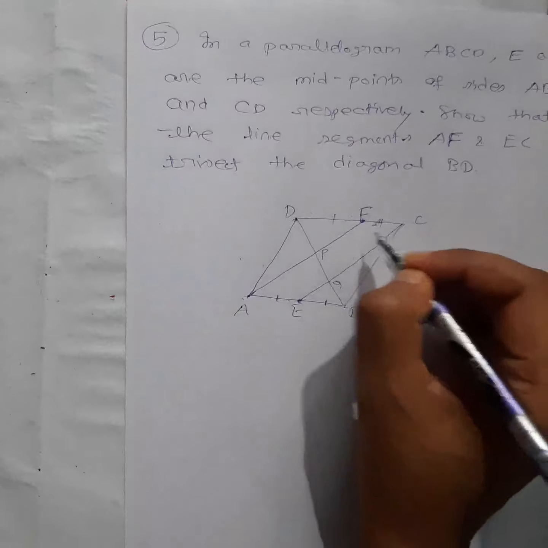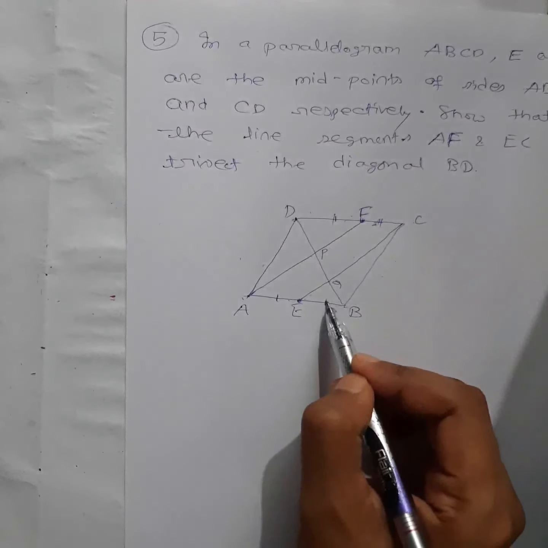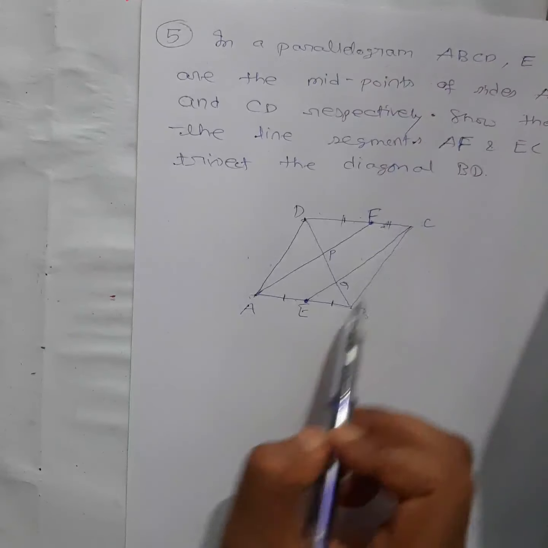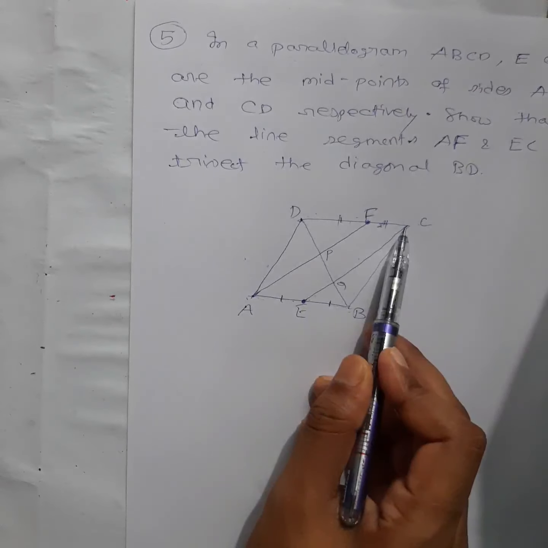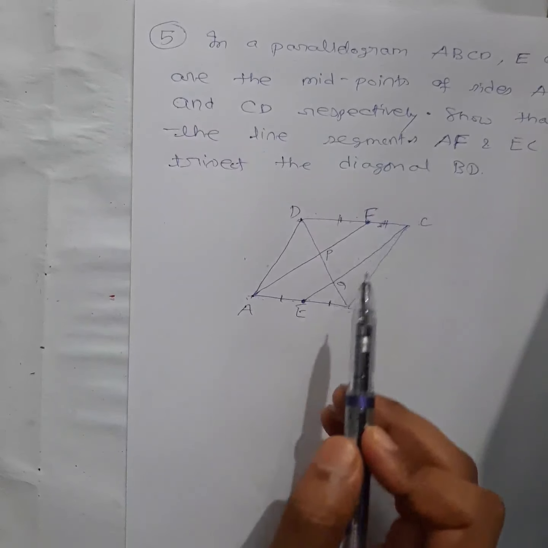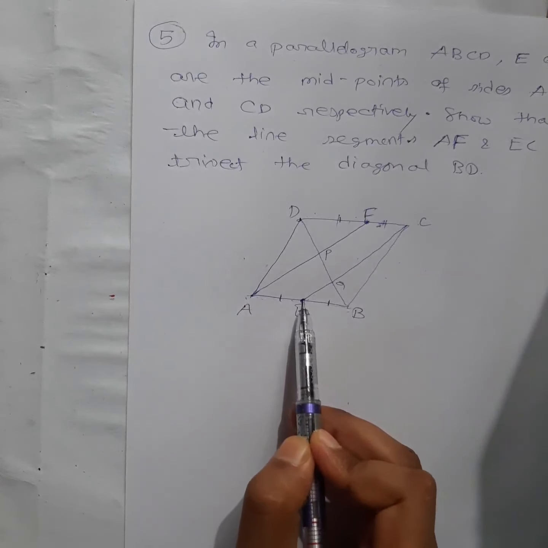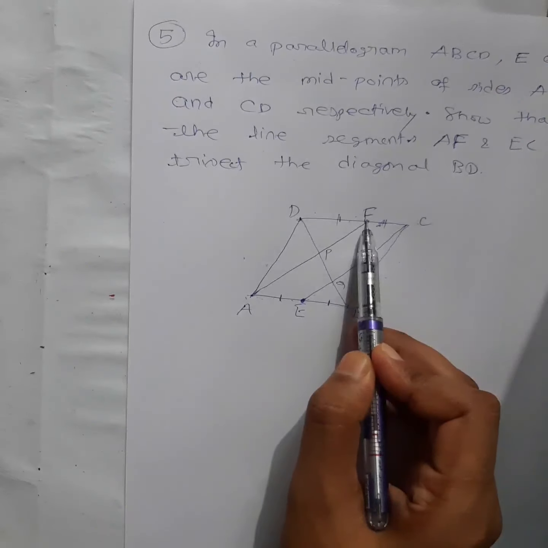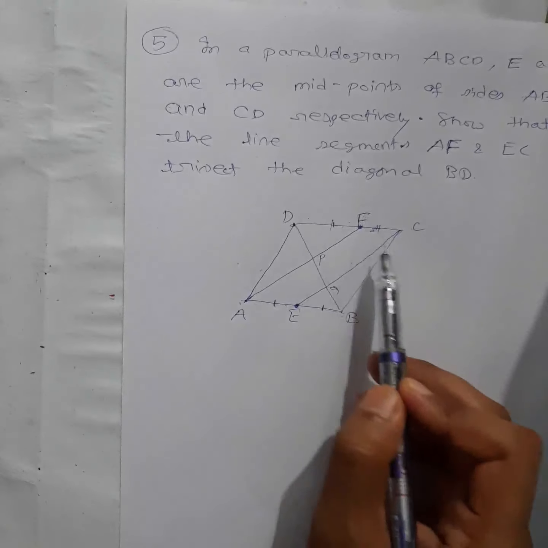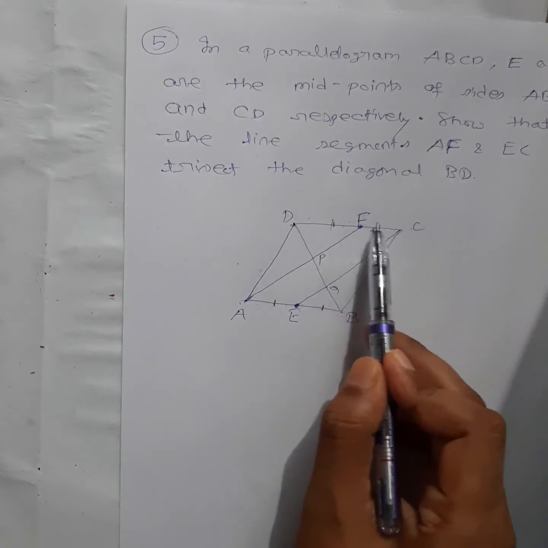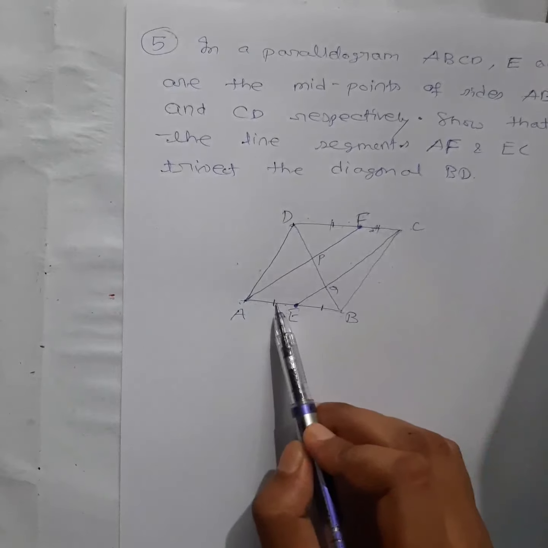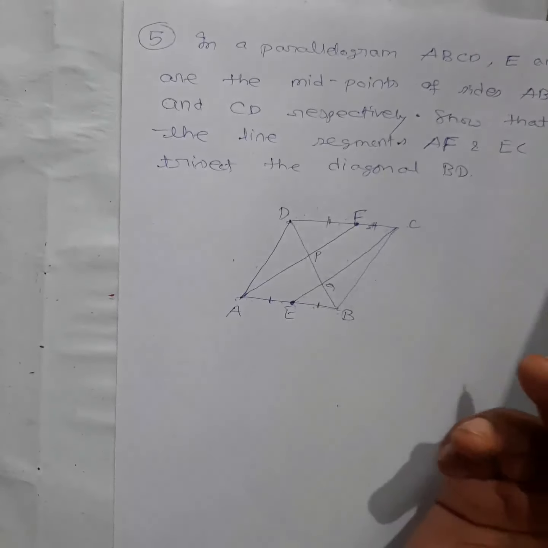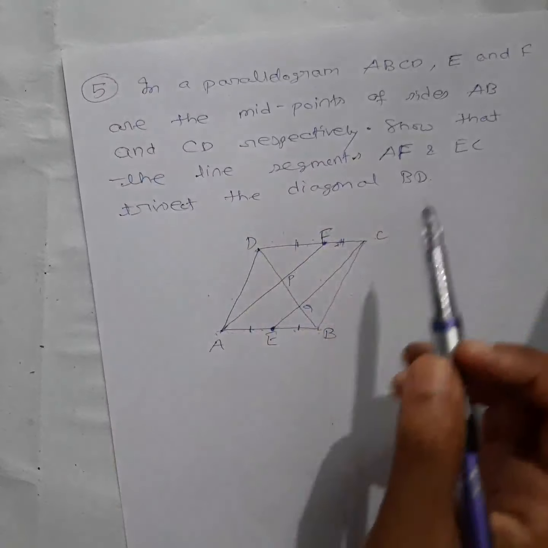So let me write down here. Okay. Now see one thing, this AB and CD are same, right? Means this is 6 centimeter, then this also will be 6 centimeter because it's a parallelogram, right? Now they have said this is midpoint. So if this is midpoint, this will be how much? 3. This also will be 3. Now this is also midpoint according to question E and F midpoint. So this and this also must be equal, then this will be how much? 3 and this also 3. So can I say this and this also equal, this and this also equal? Or this and this equal, this and this equal? I can say that also, okay? So these things you need to know, okay?